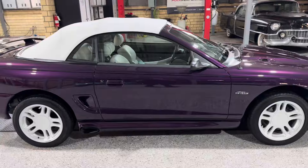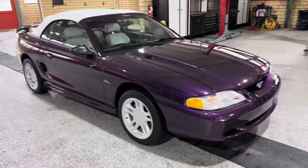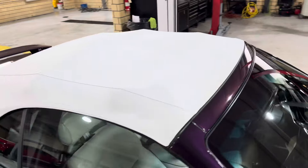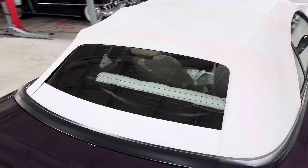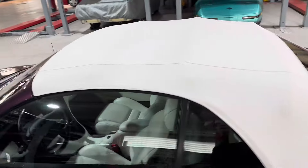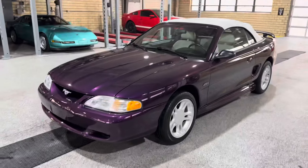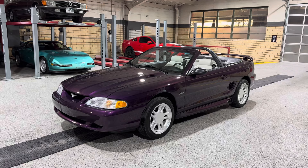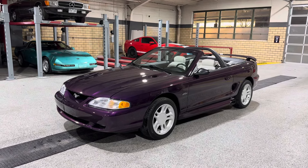I mean, it's not perfect — you've got to look for any little flaws — but it is as close to perfect as it comes. I'll show you the top here. The top is immaculate. This whole car is like new. So we'll go ahead and do the walk around, then we will put the top down, give you another little spin, and go into the details. This thing is absolutely gorgeous.